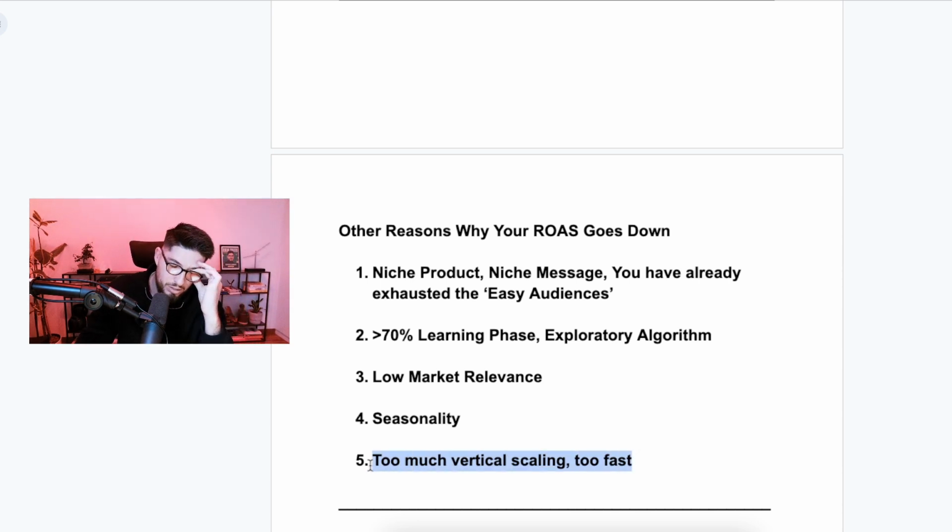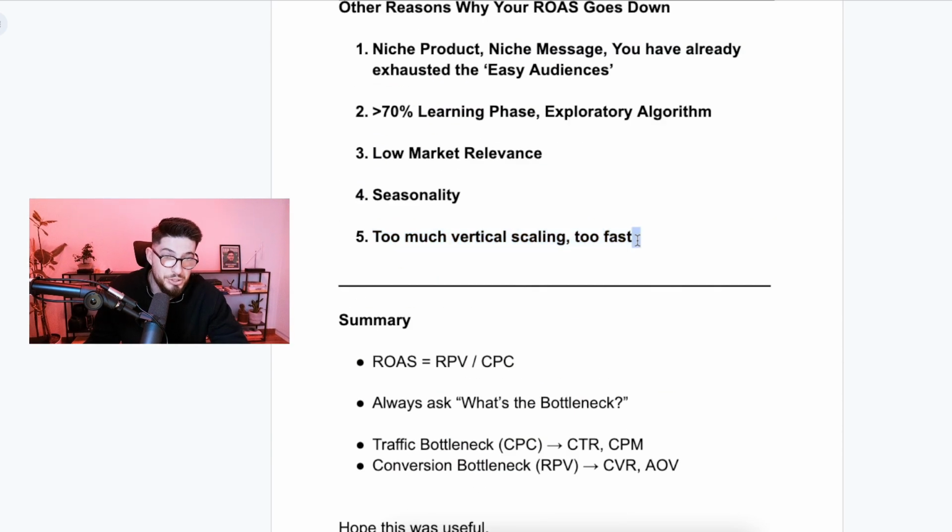I had a coaching call with another friend. They're spending 10 to 15K a day. And in one of the cases, they were scaling the CBOs, I think it was from 25 euros a day to 500, and from 500 to 2,000. And I was like, what the fuck, man? Why are you in a hurry? And I understand why he's in a hurry, because it's a specific type of product. But basically, that's going to break the ROAS. So I would diversify a little bit into horizontal scaling.